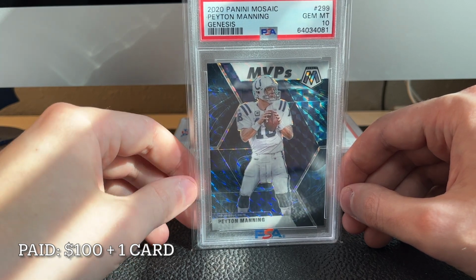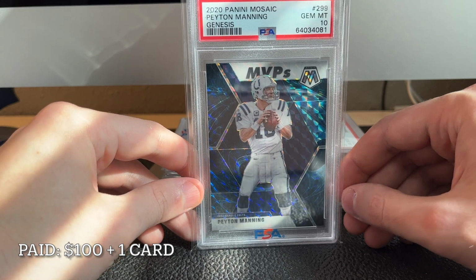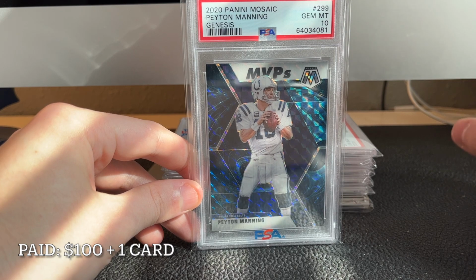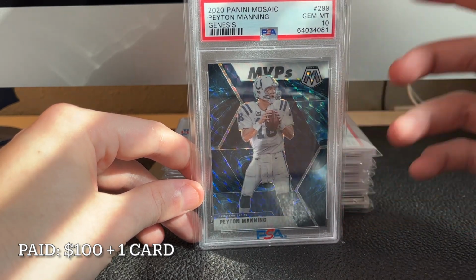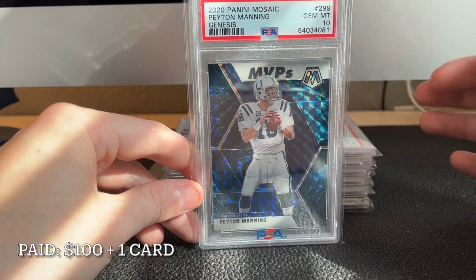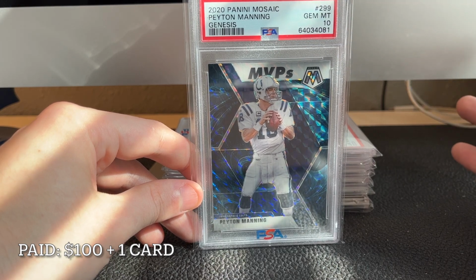I always find that kind of unusual, because it's probably the market where I see the least amount of attention going towards the hometown teams. It's kind of bizarre. But regardless, I made this deal. I gave up a card that I was really into for nothing, and I paid cash. If you go look this card up, you'll see that I definitely paid more than what it was worth.